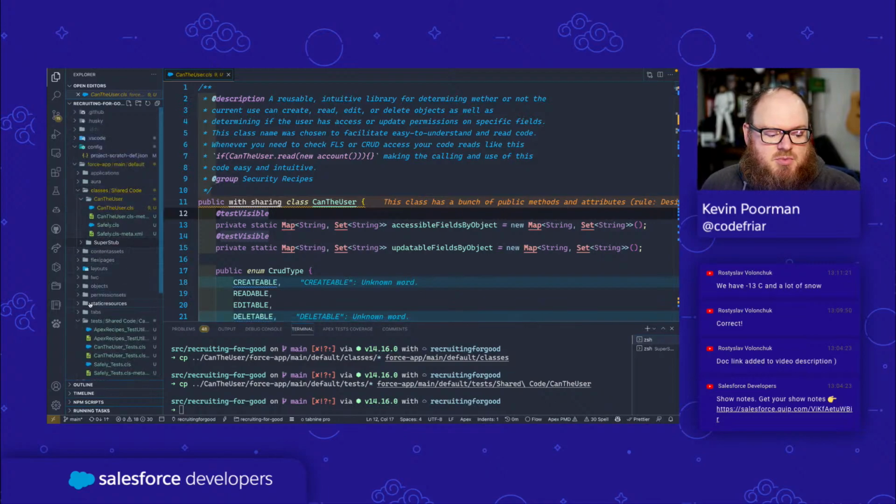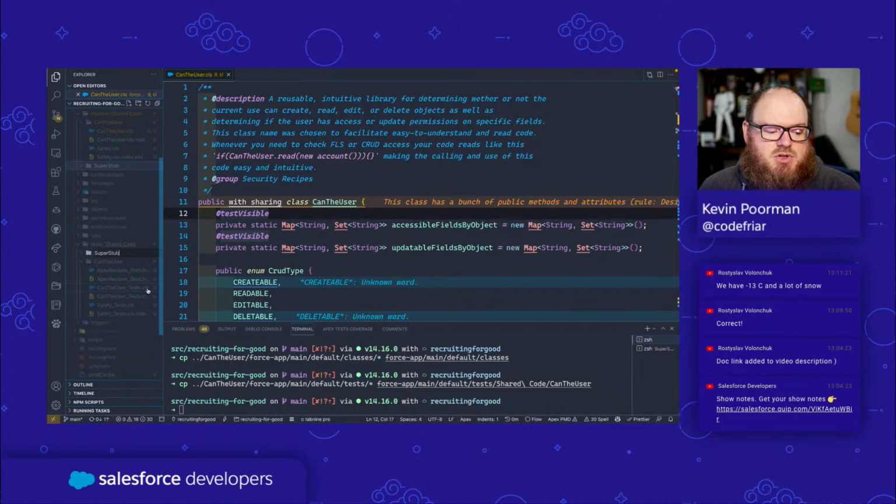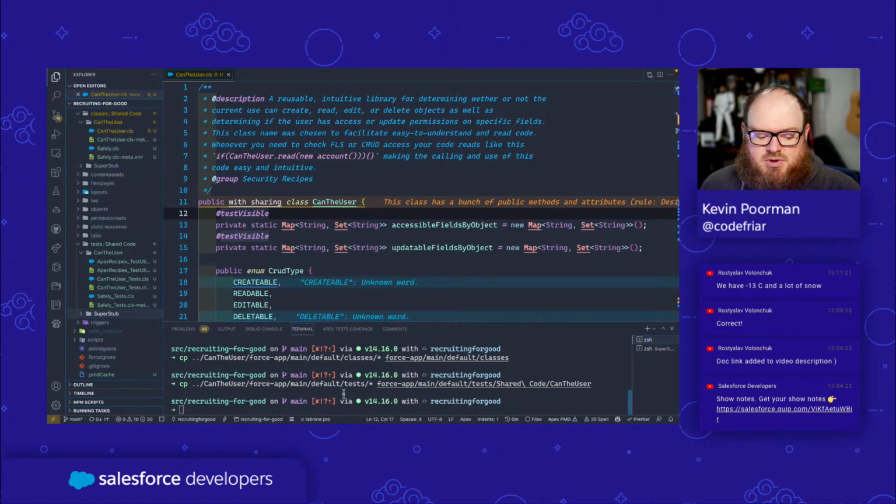I'm also going to come into tests and do shared code, new folder, super stub, and we'll do the exact same thing here. cp super stub force app main default classes asterisk to force app main default classes shared code super stub.